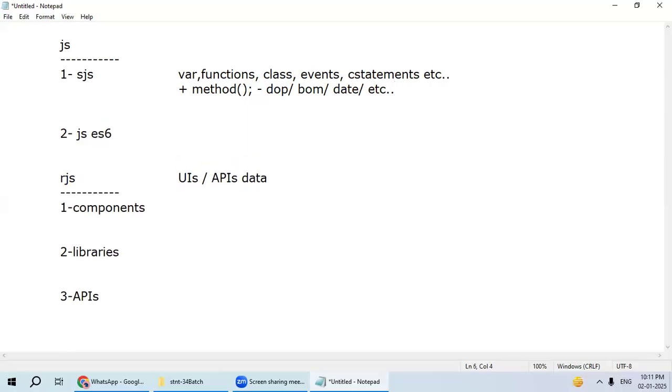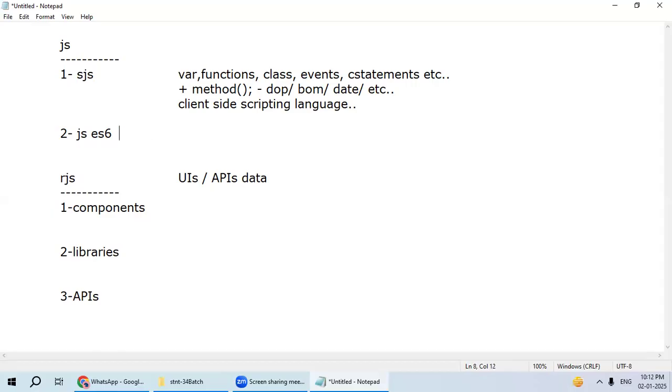When we are using standard JavaScript, it is called a client-side scripting language. It is not about server-side scripting language. It is only a client-side scripting language, which means we can create form validation, sliders, accordions, and pop-up boxes by using standard JavaScript itself. Do you understand?